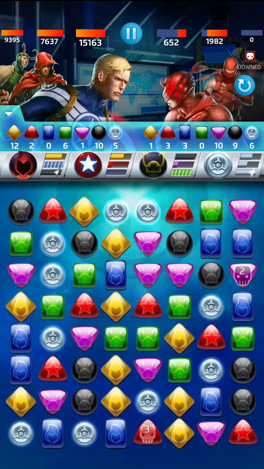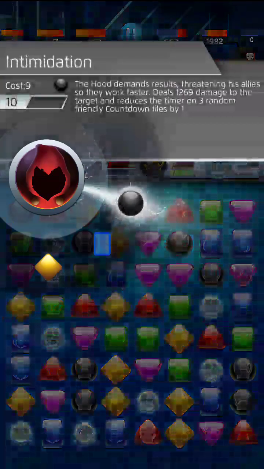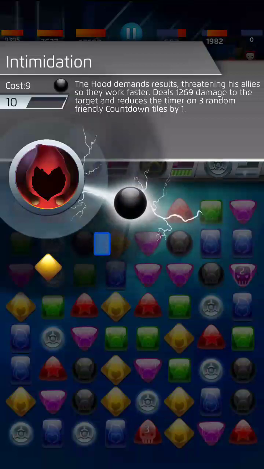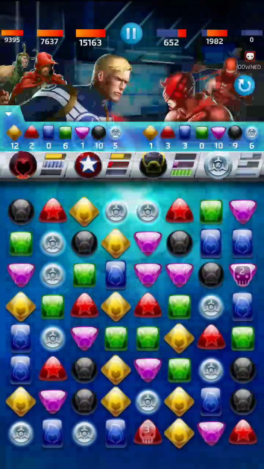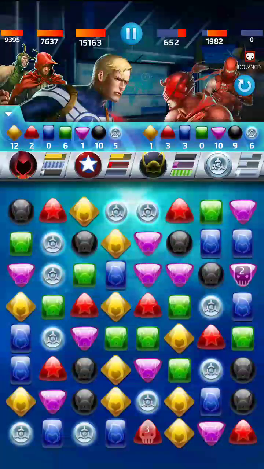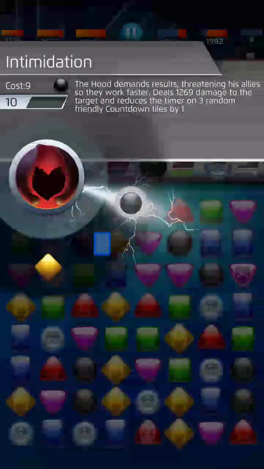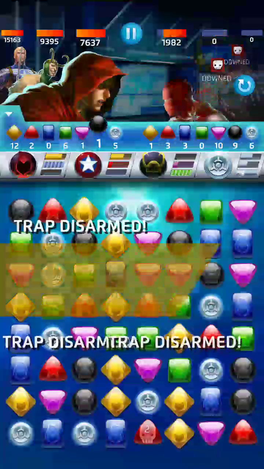But that's one of the things that Hood is so good at. He's got a small damage ability called Intimidation, 1269 damage. I have it at cover level 3. But it reduces friendly countdown tiles by 1. So a lot of times if I have my blue countdown out here from Steve's shield stun, I would wait to do it till both of those can be reduced. But we're not going to get that far. Looks like we won't get our blue ability ready to fire. So let's just take this guy out.